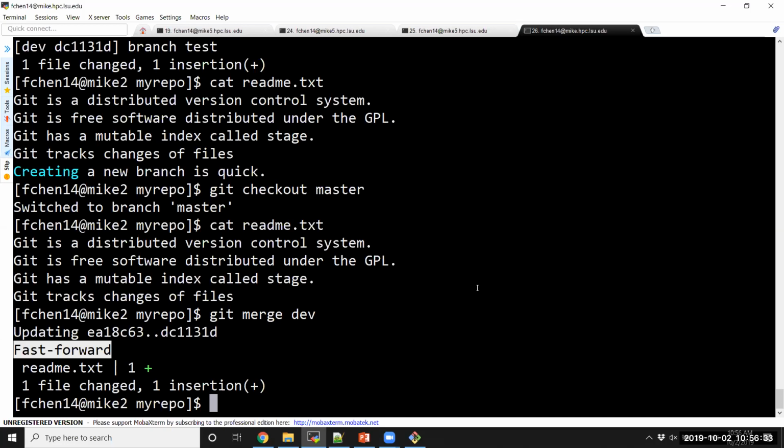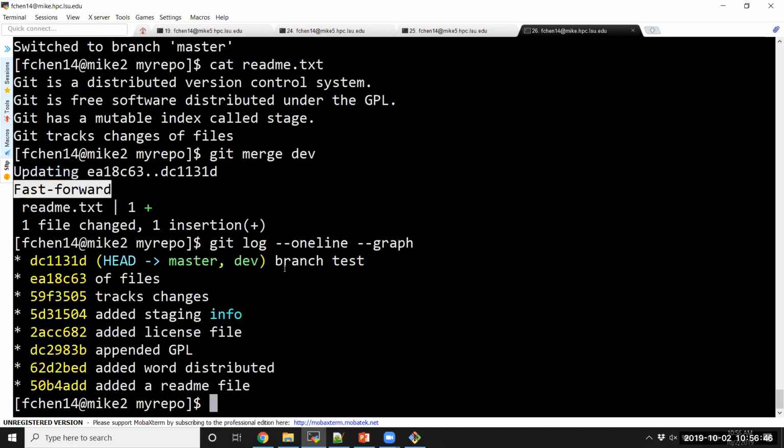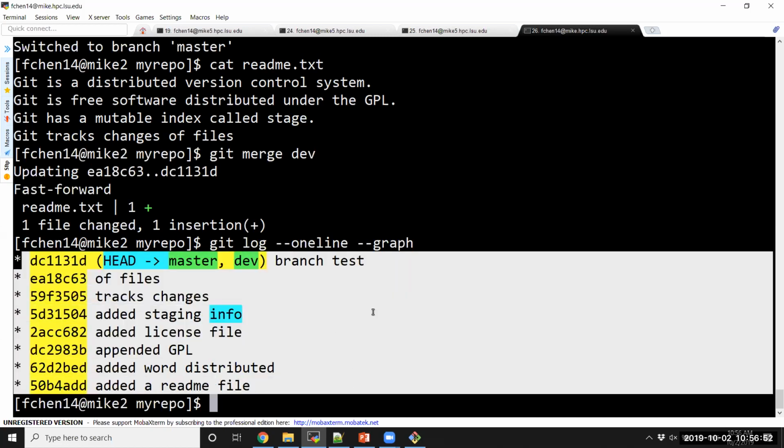And we can use a command to verify that. Git log --oneline --graph. It shows now the dev branch and the master branch, they are at the same point.